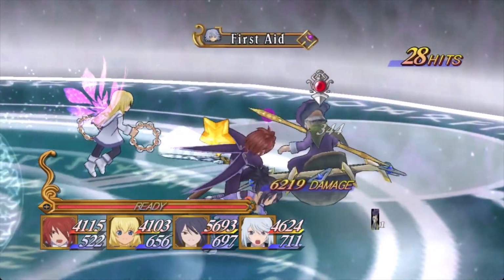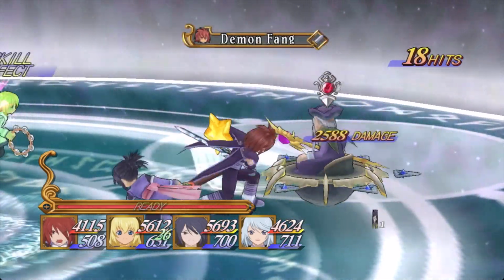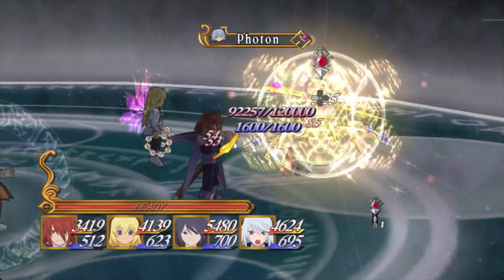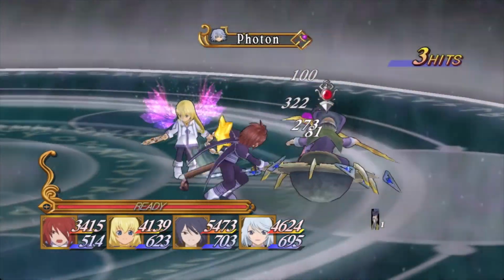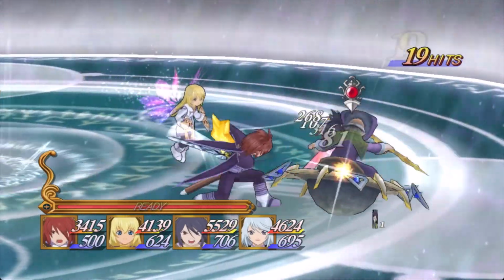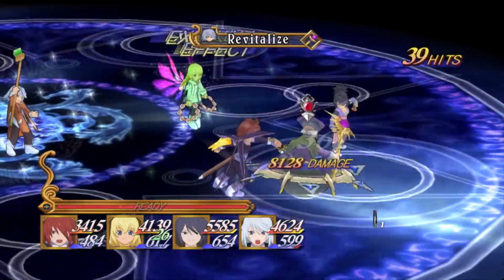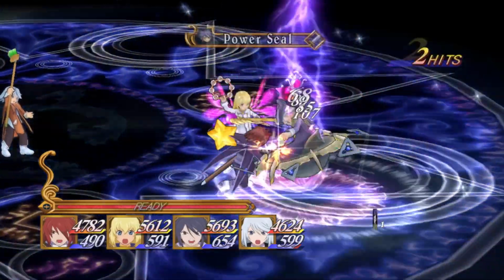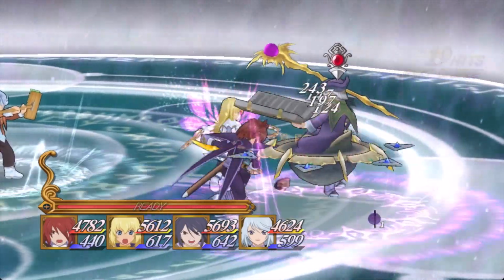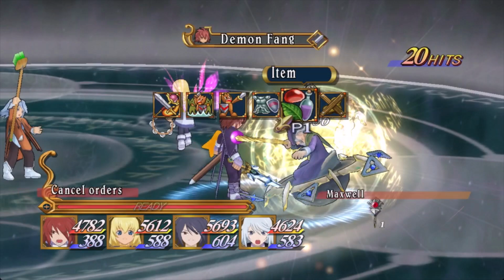Demons, demon fang. Torrential parabole! Fierce demons, demon fang. Light photon! Fierce demons, demon fang. Torrential parabole! Ain't you gonna avoid? Fierce demons, super light, demon fang. Fierce demons, super lightning blade. Demon fang.